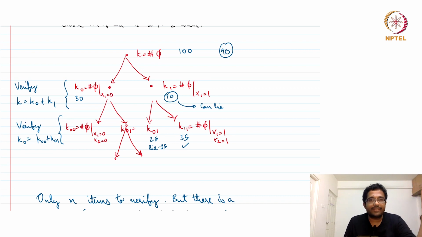So basically what I am saying is that at every level he can choose to lie in one path, because if he reports the correct numbers 25 and 35, he will be caught, because at this point the prover will check whether 25 plus 35 is equal to 70. The verifier will check this. So instead he lies in this path, and he will not be caught if the verifier decides to go by K11 instead of K10. I am sorry, it's not K01 over here, it is K10.